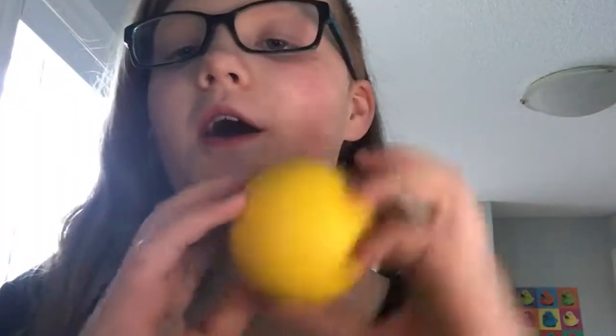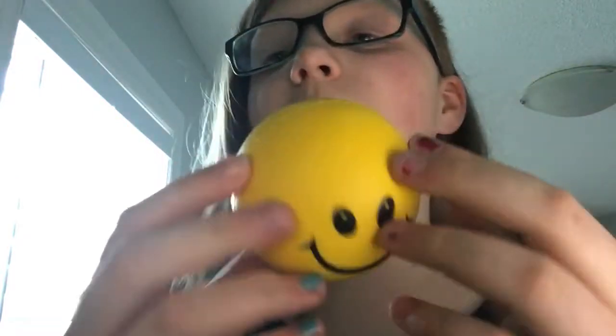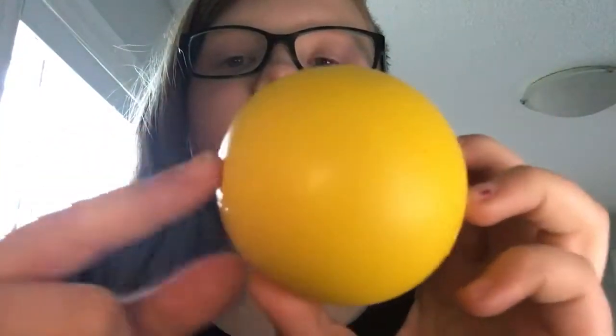I do not have this once again, so I'll grab a squishy and bite it. The question was a red, gold and silver squishy, and I do not have that. So I'm going to be biting this kind of stress one. It's really soft, though. So I'm going to bite it for 12 seconds. I bit it right here. Like spit. So that was gross, but let's get on to the next one.